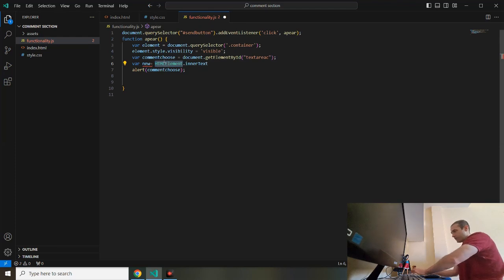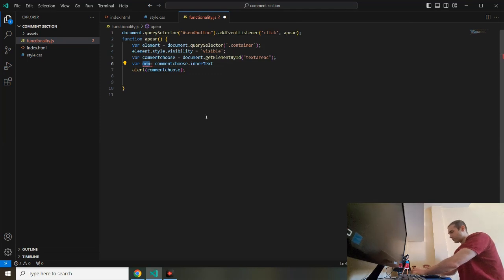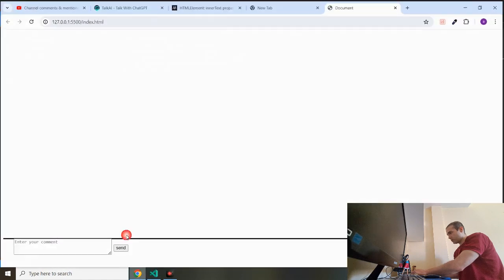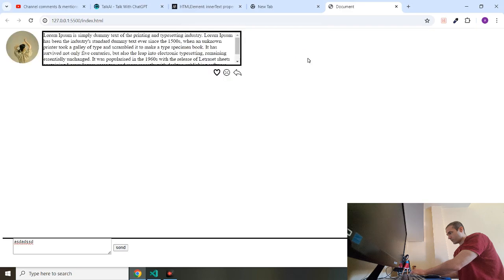And instead of this, we have to say this is not allowed as a variable. Okay, so something we can say blop inner text, and now alert this one. Let's check this out. Still doesn't work.